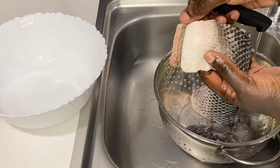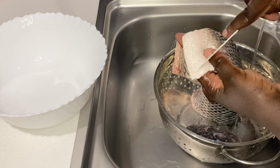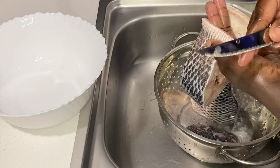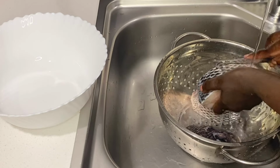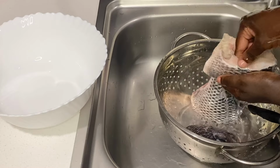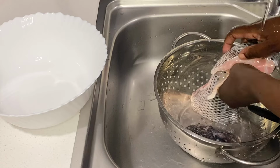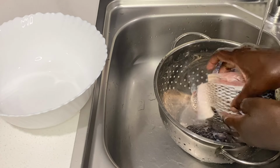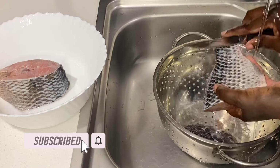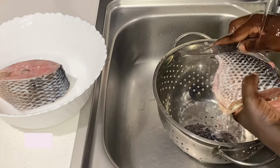I run my fingers on the fish, and if it's smooth and I don't feel any scales, I place it aside and continue with the rest of the pieces. Be careful as you do this to prevent injury. In the process of doing this, I also clean any dirt that was left in the insides. Repeat this until all fish pieces are cleaned.